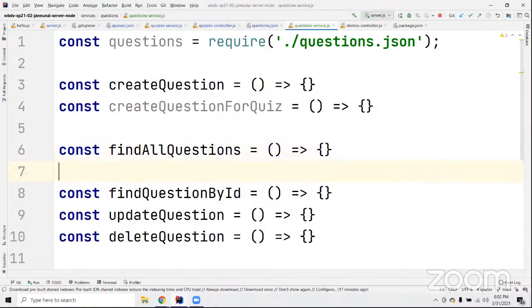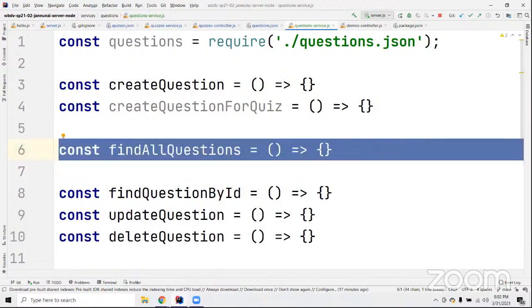Another one might be find all questions. Would it make sense to retrieve the entire list of questions? Probably not. It could be hundreds, thousands of questions, and what are you going to do with all the questions? Ideally, you want to look at the questions as part of a quiz. Then you could have maybe 10, 20, 30 questions for a quiz, as opposed to all 1,000 questions, regardless of what quiz they're in. That would be kind of useless.